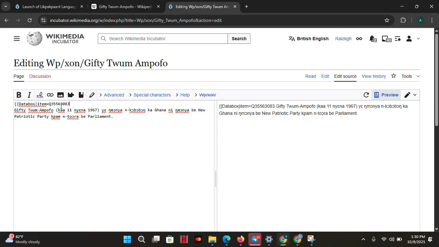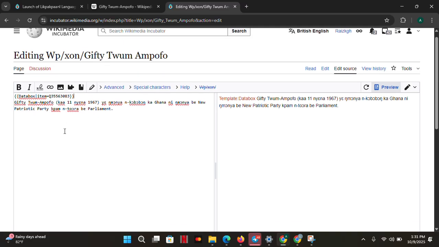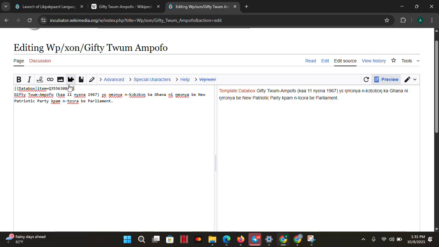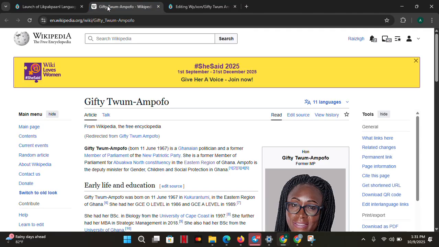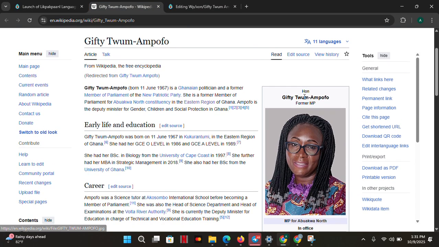Yes. So once you get it done like this, don't forget to close your curly brackets, and it's double curly. If you do it once, you won't get what you are looking for. So as you can see, I'm done with this. It is just simple. You don't need to write this whole thing.